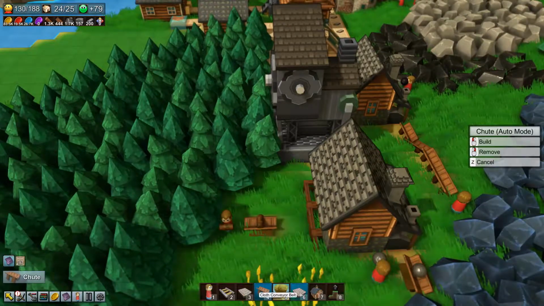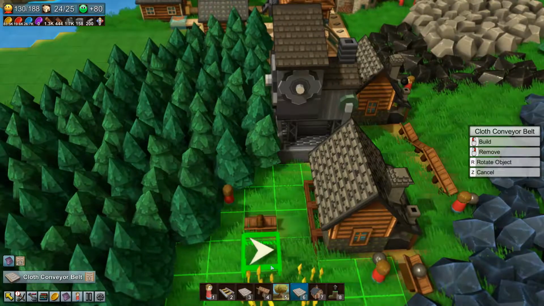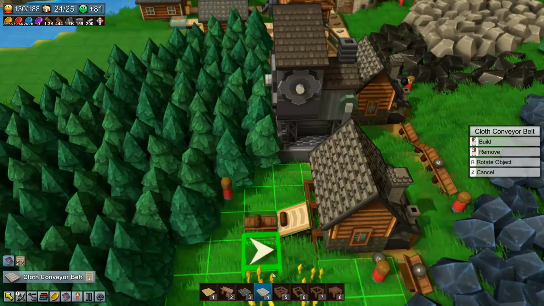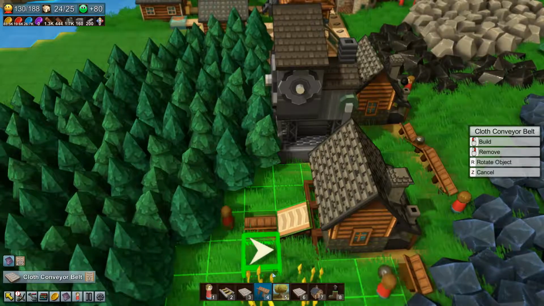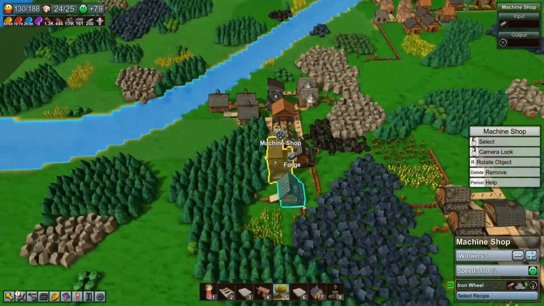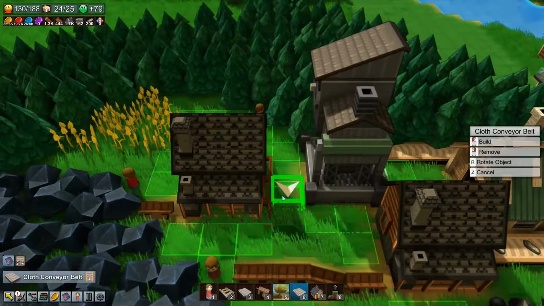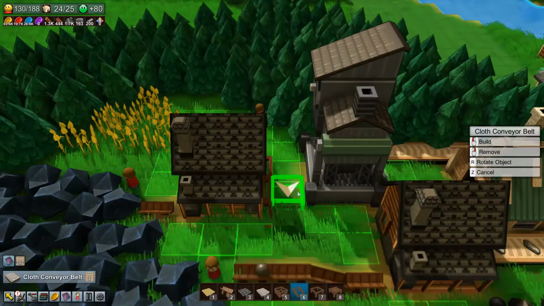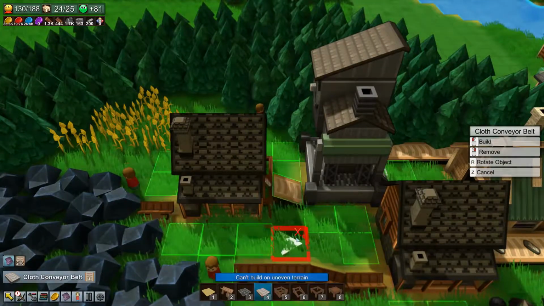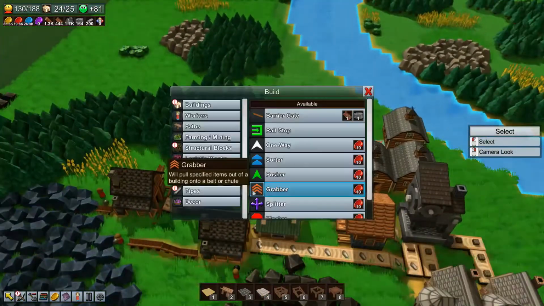Oh, because this is on the wrong height. No. So it needs to be going up. Okay, this is now working. We're starting to get some iron wheels. Still nothing. Come on. Oh, you don't have a... Actually, it's not that you don't have a grabber. It's just that you're not the right height again. So let's just build it now. Ramp that way. Conveyor belt that way. Good. Now? You're making stuff now. You don't have a grabber.